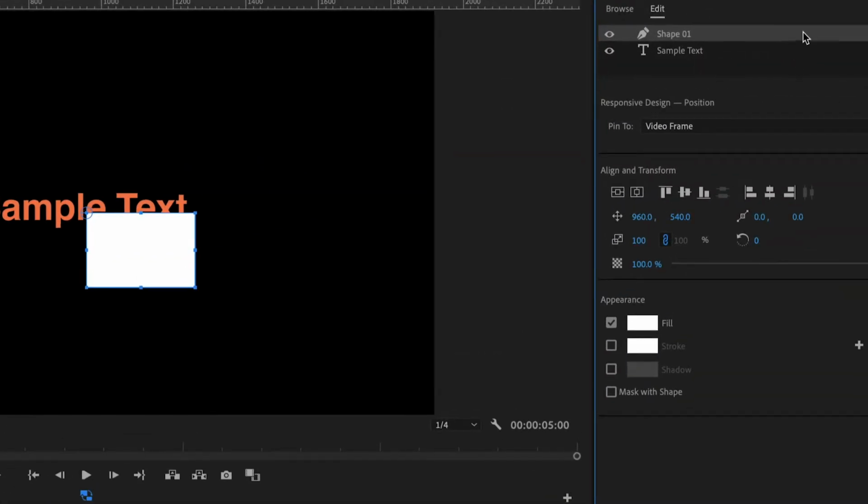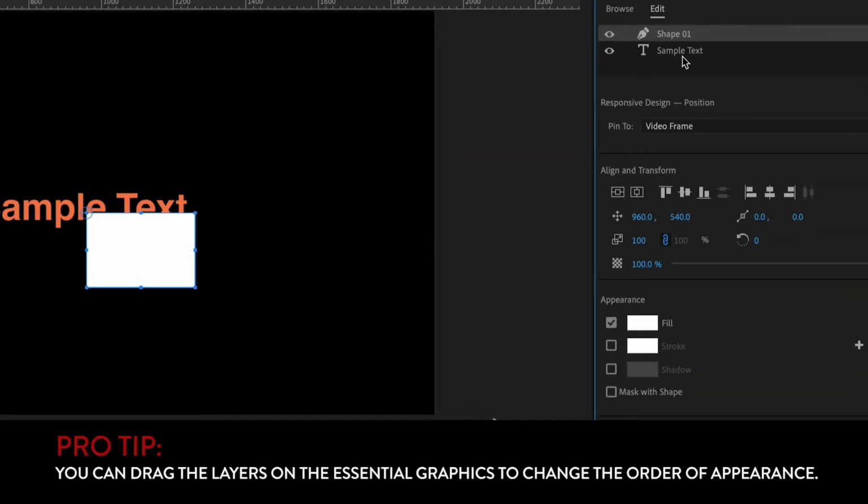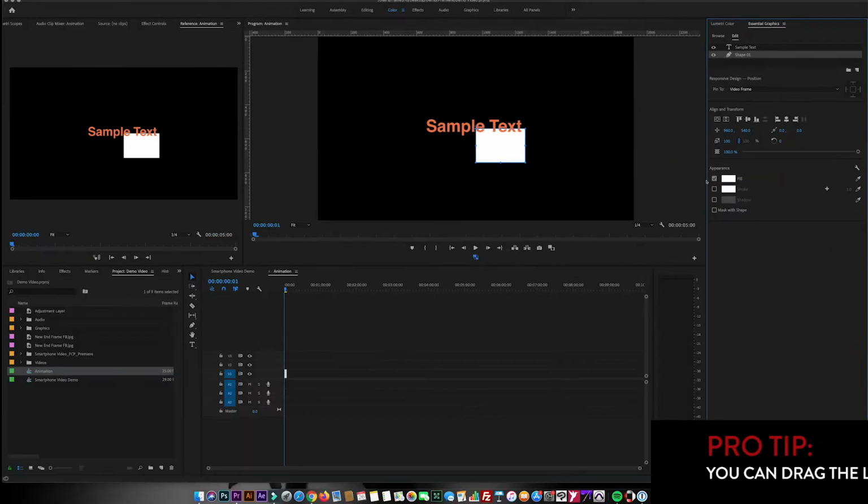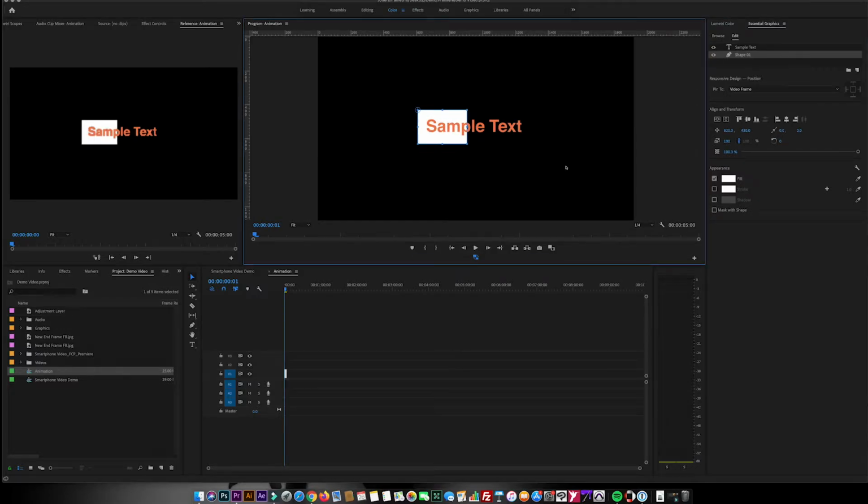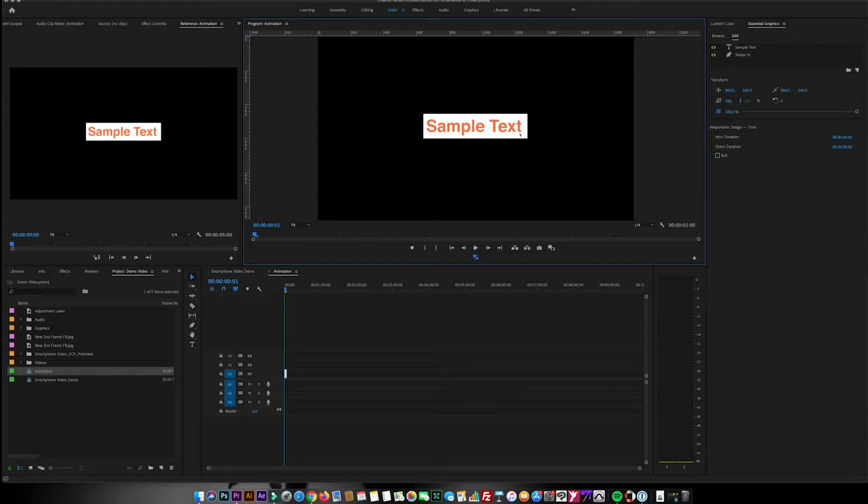As you would notice on the essential graphics, the shape is on top of the text, so I will just simply pull this down so that my shape goes below my text. Okay, so I'm just gonna create a basic white rectangle background for my text right here. Now I have the simple text on the middle of my screen with a white rectangle.